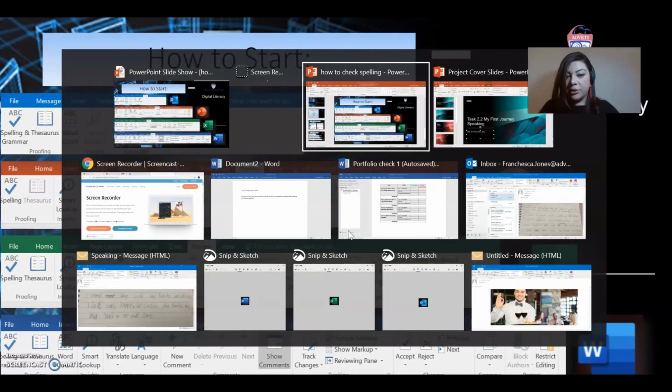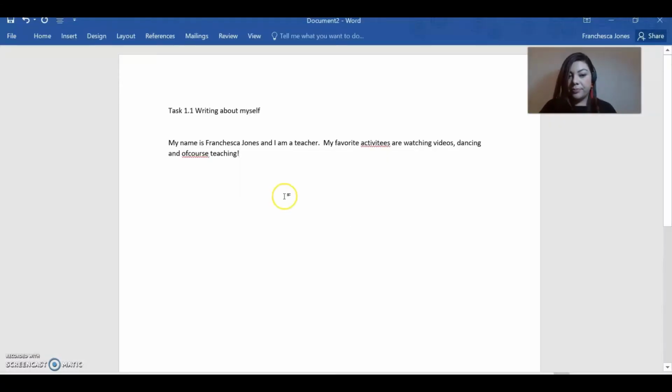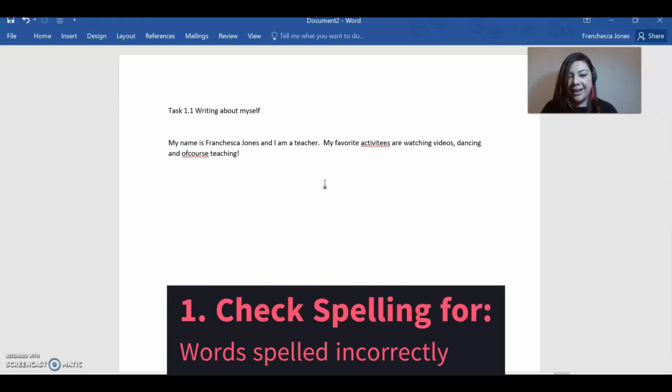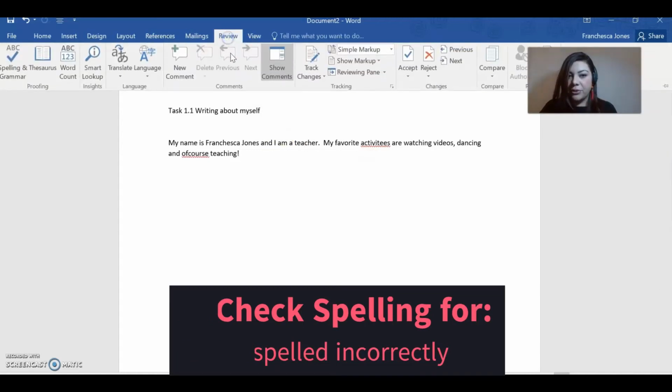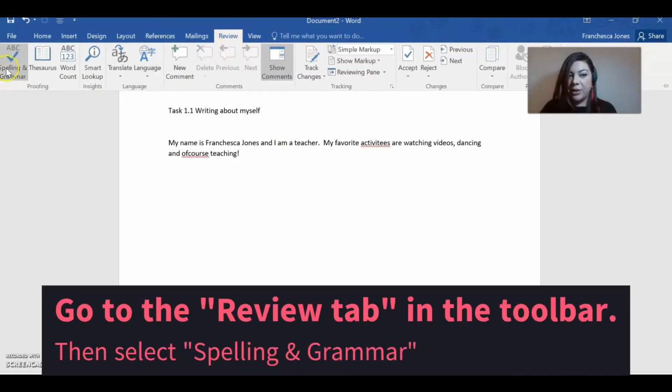So I'm going to go to Word now, and this is just an example of a writing, okay? So you can see that I have some misspelled words. So I'm going to go to the review tab, and I'm going to go to spelling and grammar.